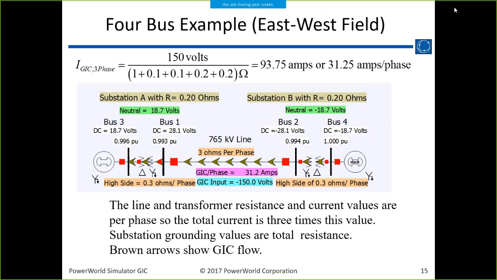Here's an example of a four-bus system in PowerWorld. Two generators here. You can think about one as an aggregate load. The generators are grounded Y. They've got their GSUs that are grounded Y on the high side, delta on the low side. So from a GIC point of view, we're really dealing with solving this circuit right here. It just looks like a DC circuit. You need to know what is the substation grounding. Here I assume that substation is grounded with 0.2 ohms. I need to know what is the winding resistance here, what is the resistance of the conductor, what is the winding resistance there. And if I know that, it's just solving the battery circuits that you solved in high school.